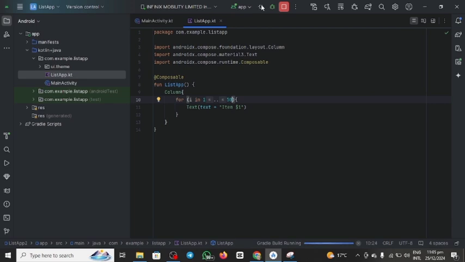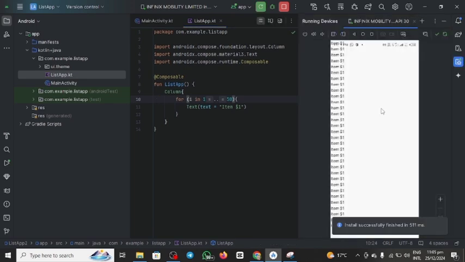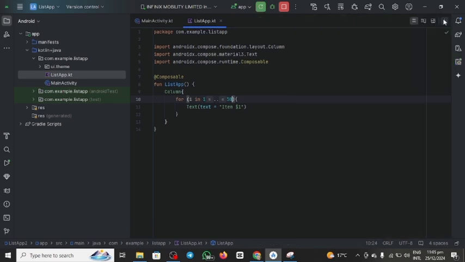Let's run it again. Okay, this error. Sorry, I'm supposed to call text item $i, not $1. So these are some of the mistakes you can do when coding, and it can be stressful. And you can see the Android Studio didn't show that it's an error, so you have to detect it yourself. So let's change it now from text item $1 to $i, calling the i loop.